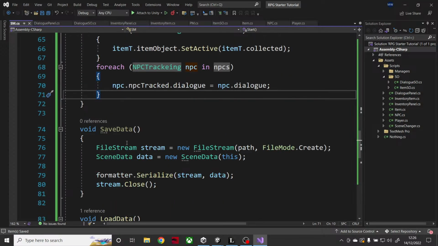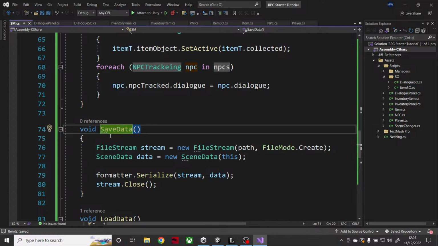When I come back, I'm going to do the actual scene changer. And the scene changer is the one that's going to be calling the saving of the data. And that part of it, I'm going to do in another video. So I was supposed to be finished on this video, but there will be one more to come. Okay, that is it. And I will see you guys in the next one.